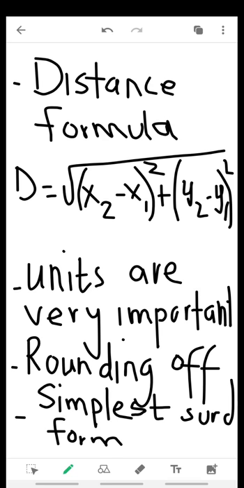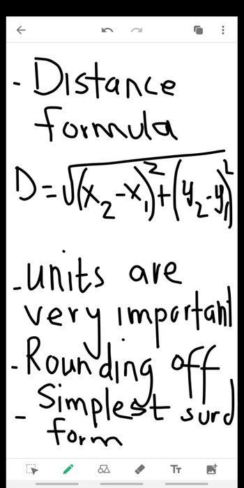Okay. In the case where you are not given units, you are allowed to use the word units. Okay. For example, let's say I'm calculating the distance between point A and B, and I find that my answer is 5. Okay. You don't just leave it as 5. You're supposed to say 5 units, unless there are units given.